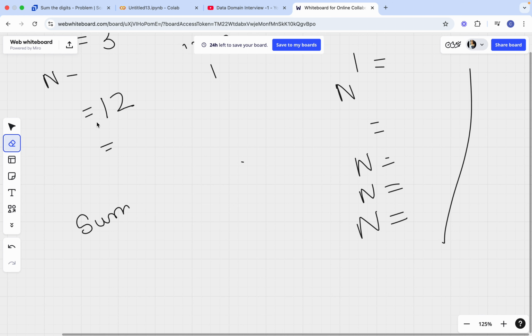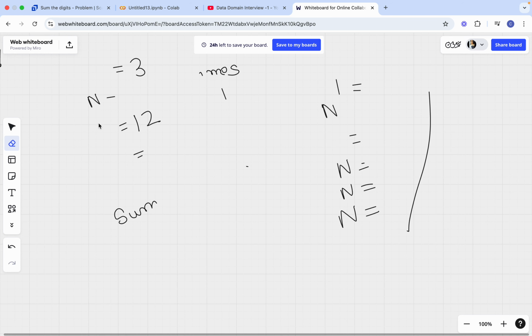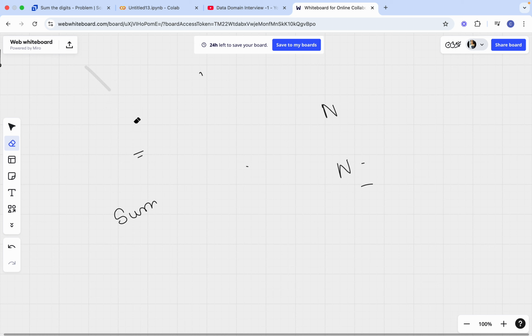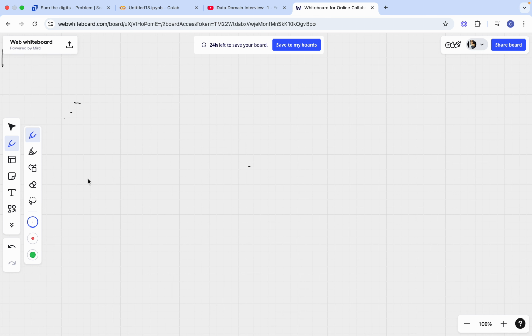Command and then plus. Oh no, I can't do that. I just have to do it by scrolling on the mouse. It's okay, I'll do that. We have plenty of time. Now I will pick up my pencil. Okay. Now I can do it, I think. Am I able to write?